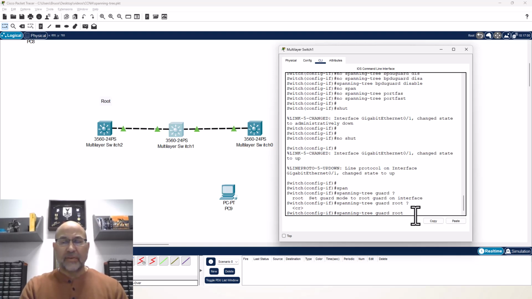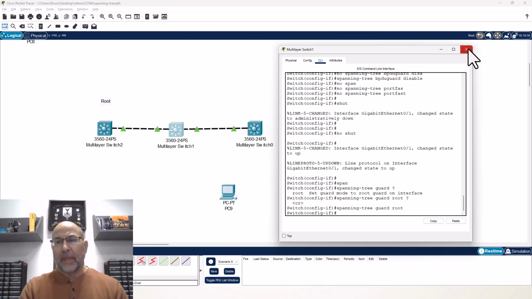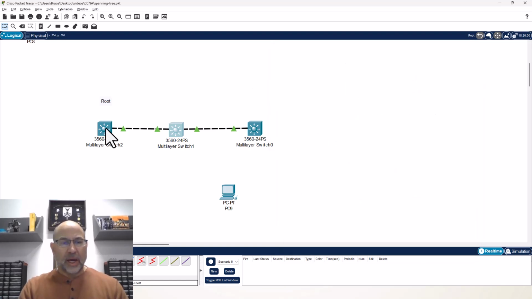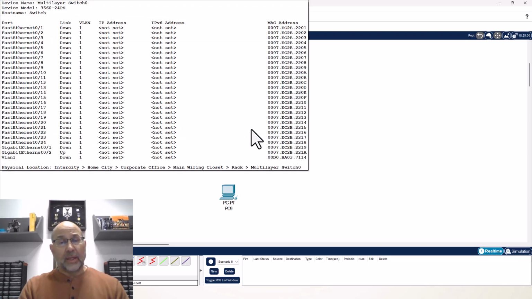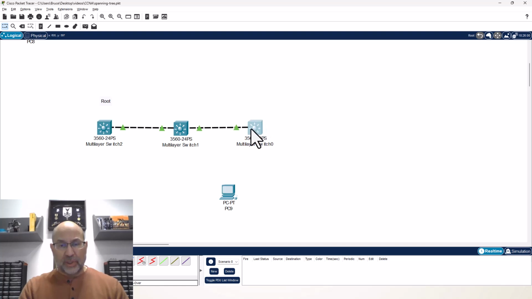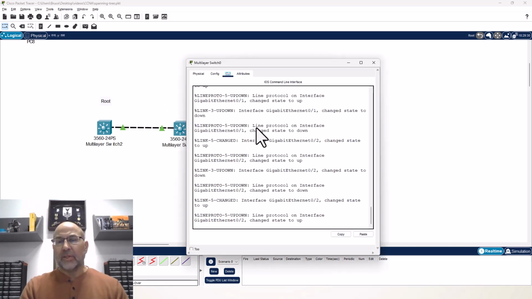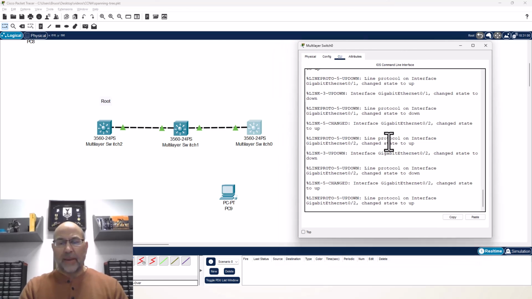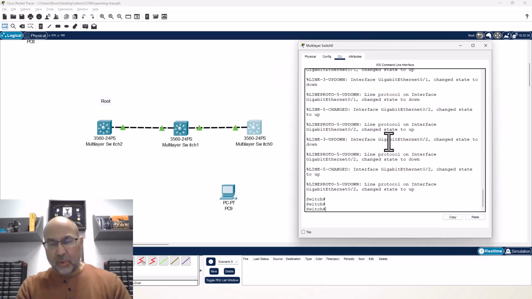And we're just going to activate this, right? So we're going to say, okay, root guard. Now what this means is that I want this to be the root. So our switch in the middle is receiving BPDUs from our root, but our switch all the way on the right is also receiving things. Now, if the switch on the right believes that something should be different, then it'll send BPDUs back to the left. So what I'm going to do now is I'm going to drop the priority on VLAN 1. This should make its hello BPDU better than the one that it receives.